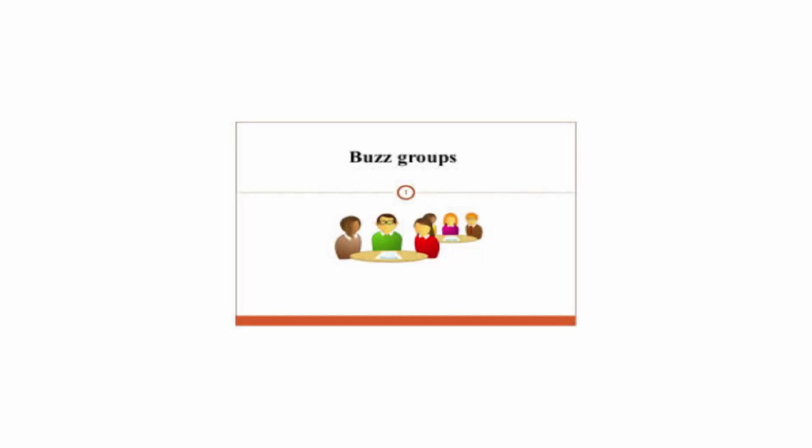Buzz groups can be in pairs, trios, or more depending on the activity. People turn to their neighbors for a quick buzz or form larger groups of 3 or more. This allows almost everyone to express an opinion. While they are buzzing, participants are able to exchange ideas and draw on their wide collective experience. A good buzz session will generate many ideas, comments, and opinions, the most important of which will be reported back.